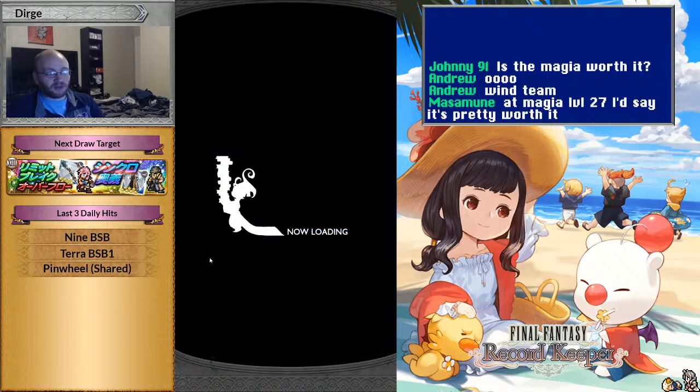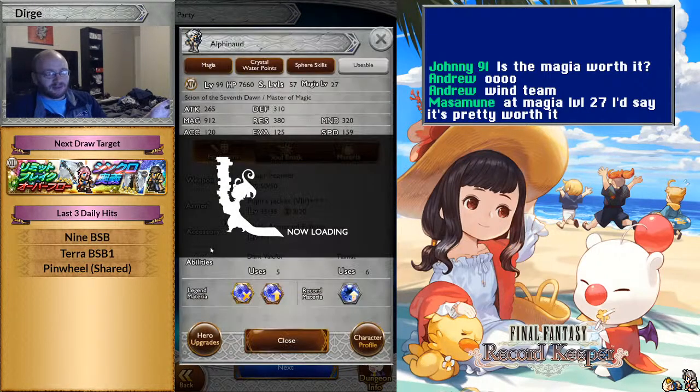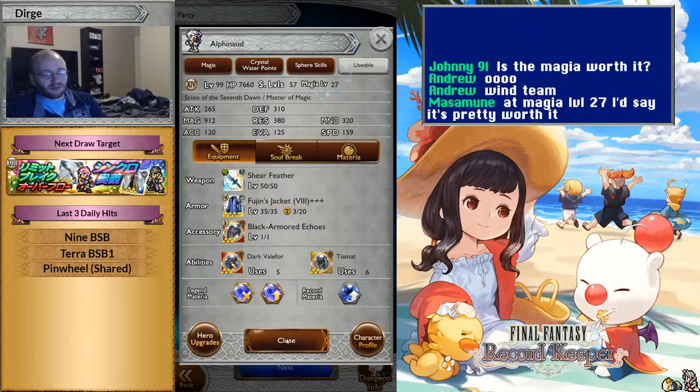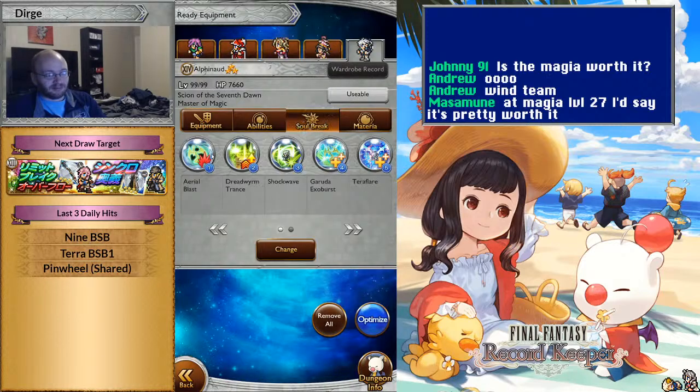Oh yeah, that's one issue with this team. Not that much though. Yeah, Alphino doesn't have any magia, but he does a bunch of damage. I do have his arcane, hopefully to help me get out of phase 3.